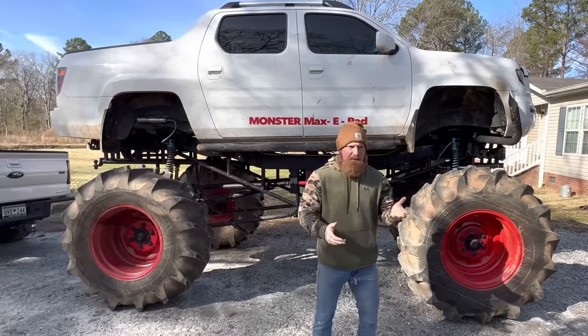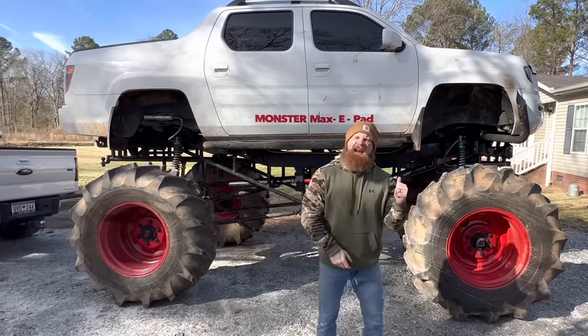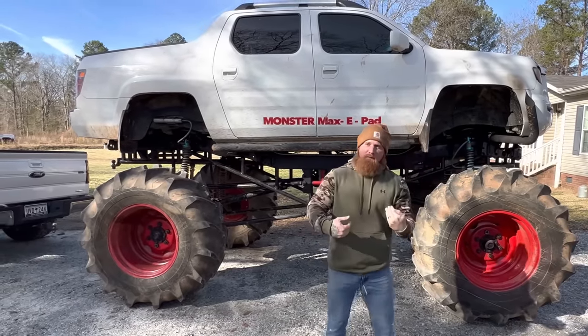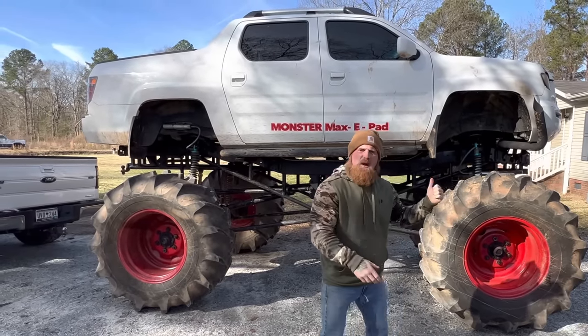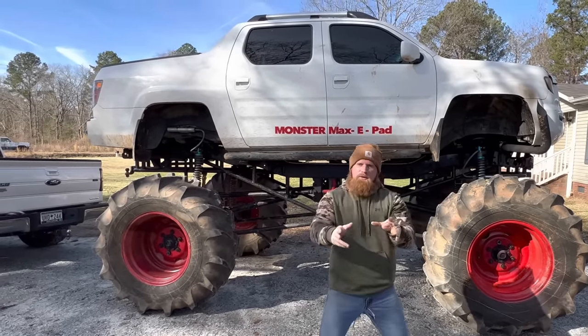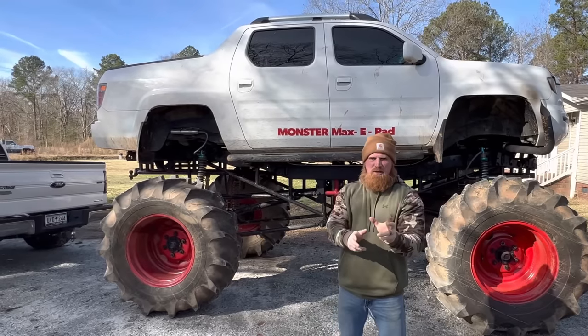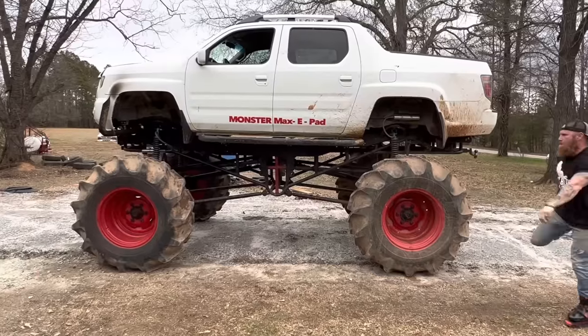Everybody thinks that it's cool to have a big old jacked up truck. And to tell you the truth, it is cool. But there's one problem. Getting in and out of these things, all right? That ain't easy. It don't matter how tall you are or if you're a vertically challenged feller such as myself. It is hard to get into a jacked up truck. So today, me and Bobby is going to make different inventions to get us into a jacked up truck.